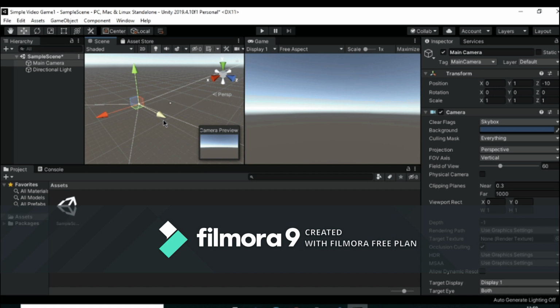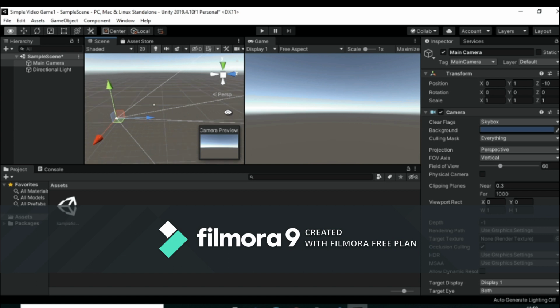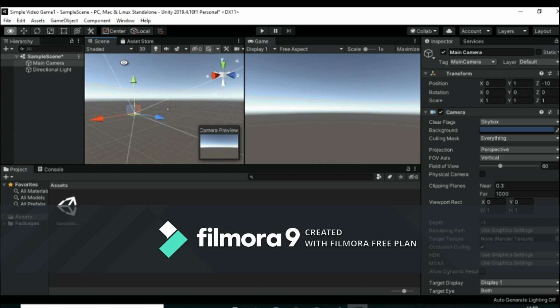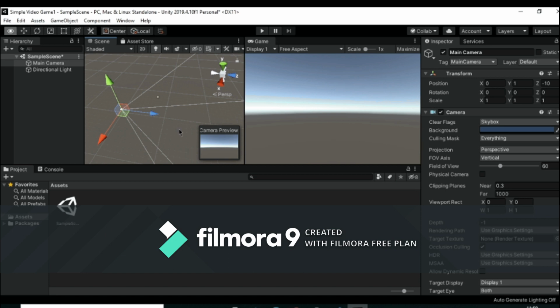To move around the screen, you can press Alt and you can see that an eye option appears on the screen. Keep a hand on the Alt and move your mouse backwards like this and forward like this. You can move up and down, left and right, and this is the hand tool.